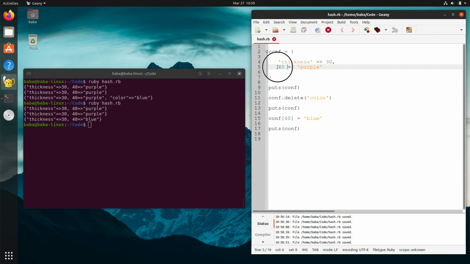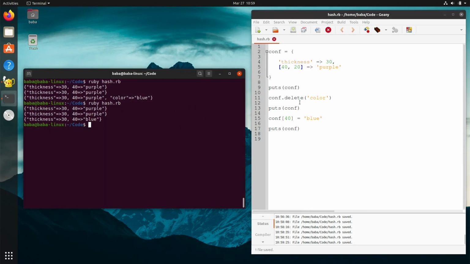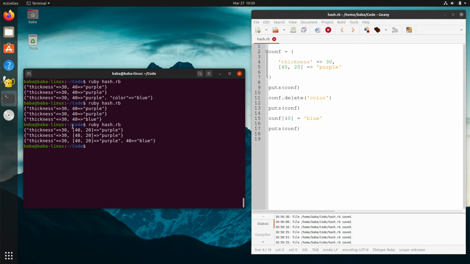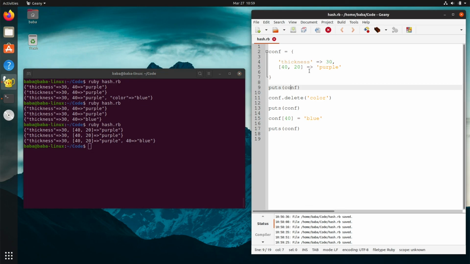So the key can be anything. The key can be an array. You could say that. Take a look at that. So that's crazy, right? Yeah, that's kind of crazy, and it's not common for this to be used. But this key, which is an array itself, is there. The key could be an array, which is just odd, but maybe it has its applications. It's definitely not common, but it's still doable.